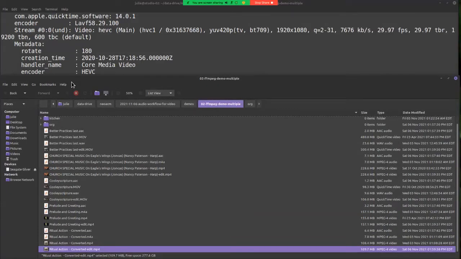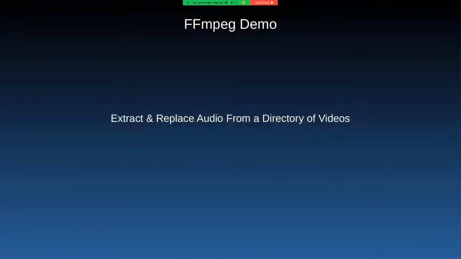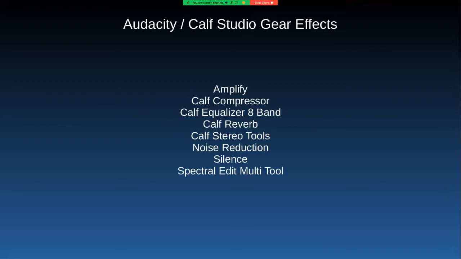Now I'd like to focus a little bit on the editing side of things. So in editing, typically I'm using Audacity. CAF Studio Gear is the plugin, a lot of plugins we're using, but some of Audacity also comes with some of its own plugins. So I just gave the list here, and I'm going to step through those real fast before I actually demo anything, in case people have some questions about what it is I'm doing with these plugins.